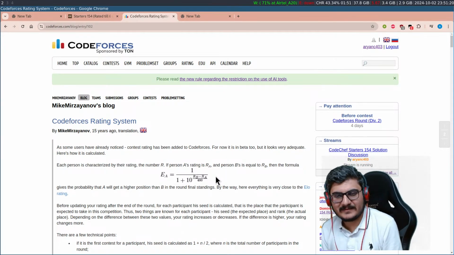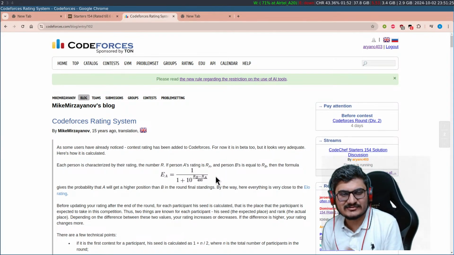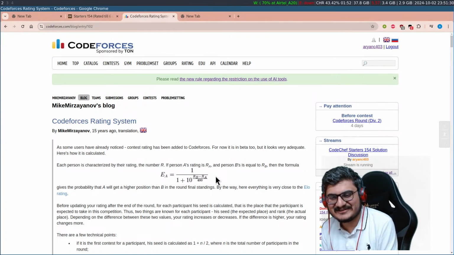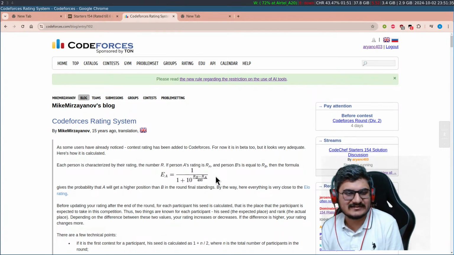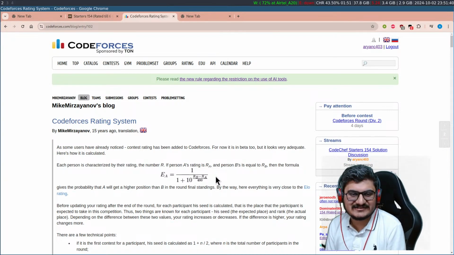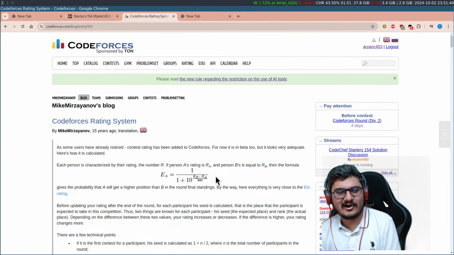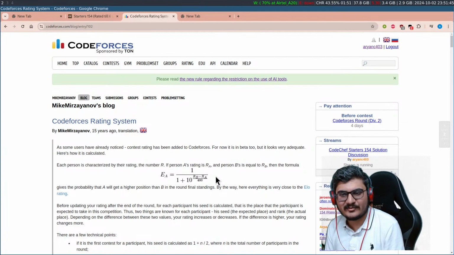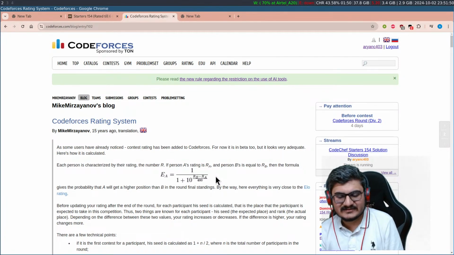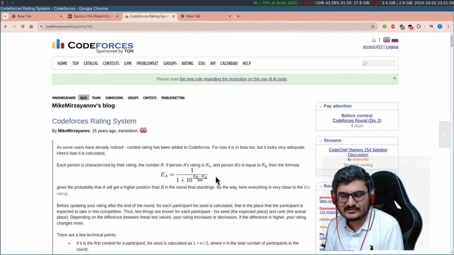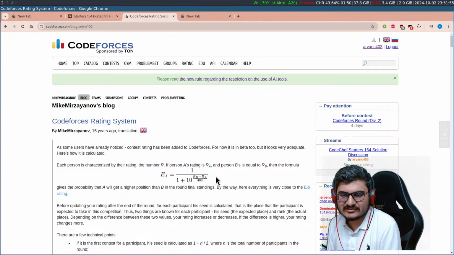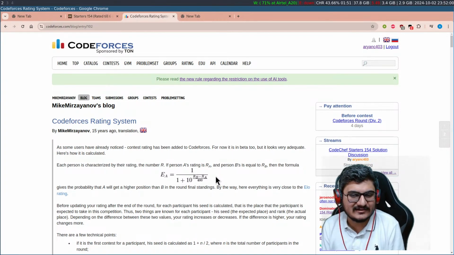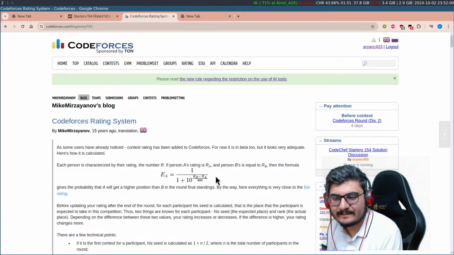People who are close to tourist can definitely beat him. When it comes to small people like us, we stand no chance. At the end of the day these are always formulas, right? Some mathematical system, and the contest takes into account what problems are there and how good you are on those types of problems. Sometimes the problem would be in your flavor, sometimes not. Sometimes it can be the case that a person was not in good shape, like probably tourist was not in good shape, or probably that jingle is rated lower than what he is.